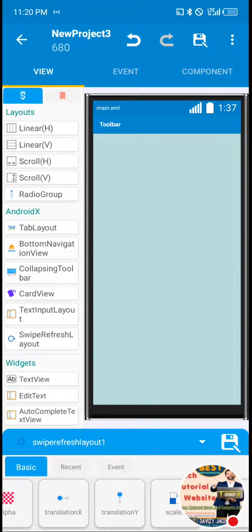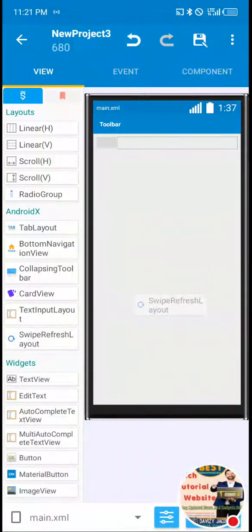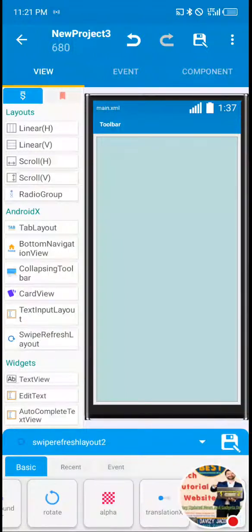So when something is scrolled down to refresh, that is a swipe refresh layout. You put every component you want inside this. So when you put it inside there, when it is connected to the network and you want to refresh the whole page, you scroll down and leave it, and the thing will refresh.